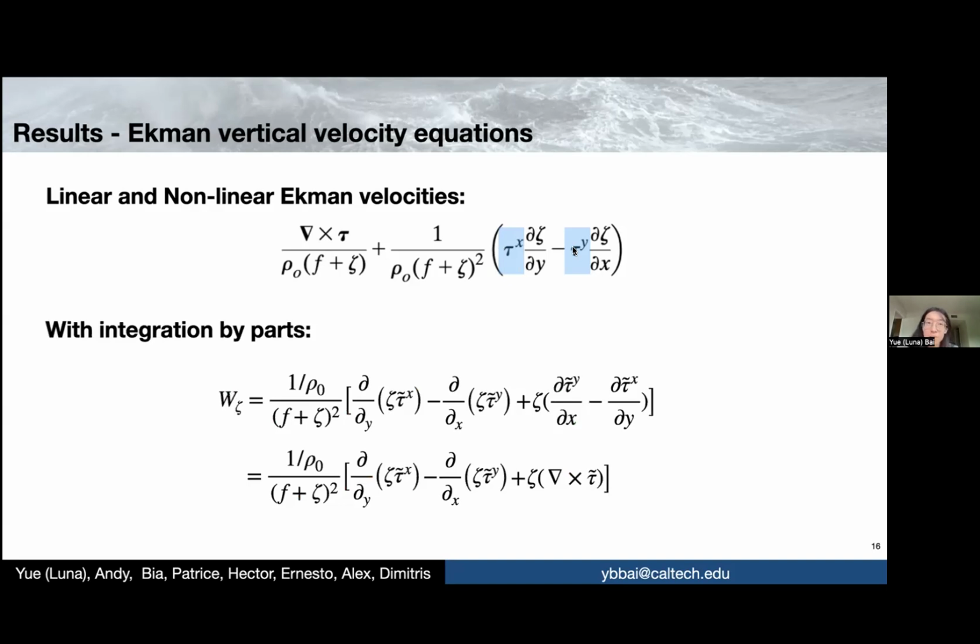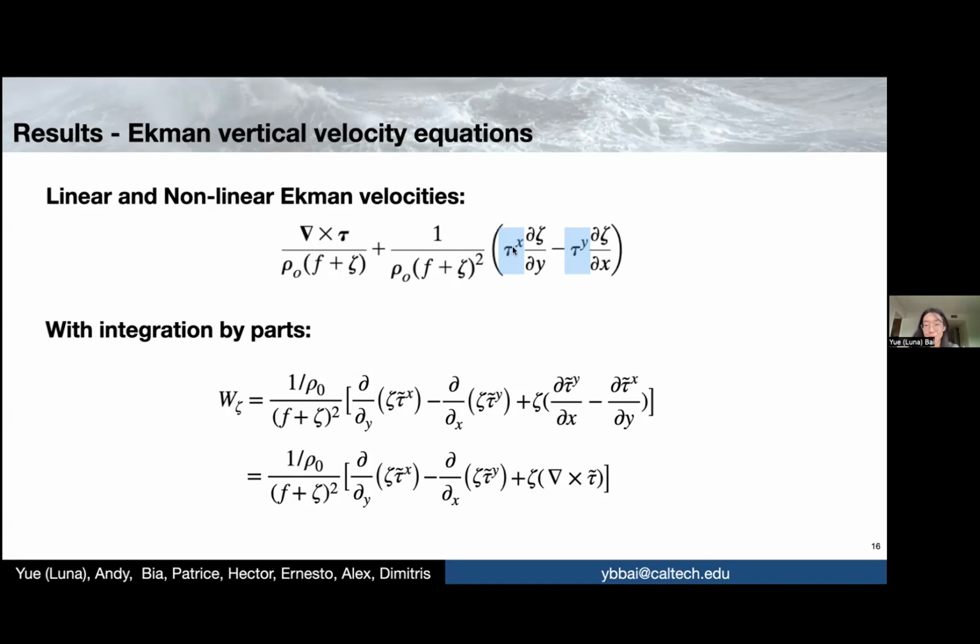And tau x and tau y can be a little tricky because we know that current and thermal feedback are correlated with and can modify the wind stress curl, so they are definitely also modifying tau x and tau y. But to directly separate the tau x change into an SST-induced change or a current-induced change is not very straightforward. And so when in doubt, you do an integration by parts and see what happens.